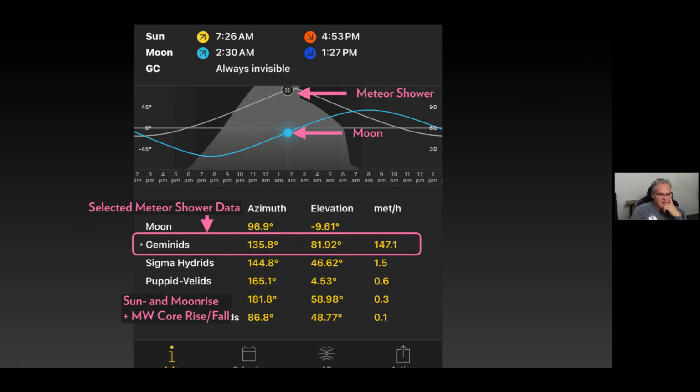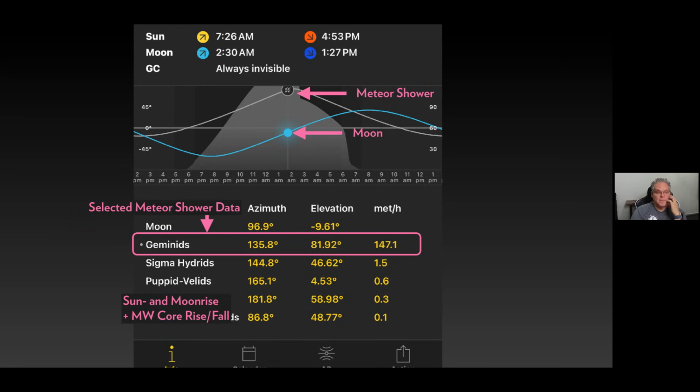Next up, if we scroll down to the bottom, you're going to see this really awesome graph right here. And this graph has some really important things on it. First off is you have a gray line that's going up and then coming back down. That gray line is the meteor shower. And you'll see a little icon here, and that's a meteor shower icon. We'll come back to that. And then you have another blue line right here, and that's the moon. The moon rises and sets, right? And then you have this gray line in the center that says 0 degrees.